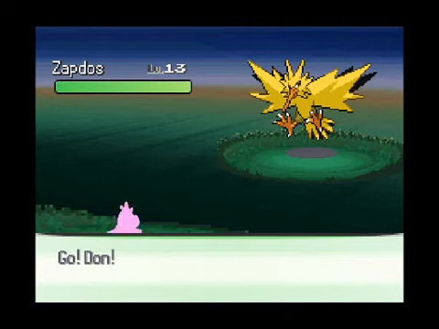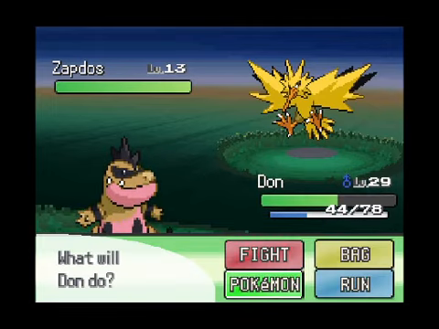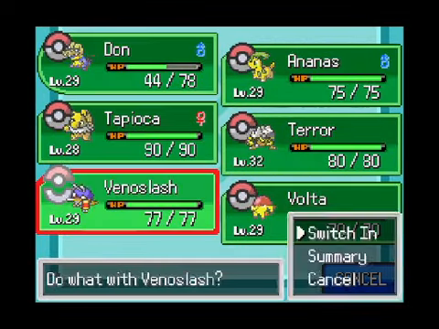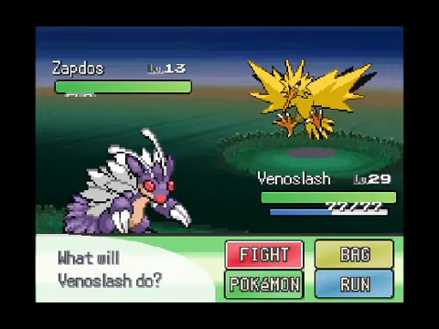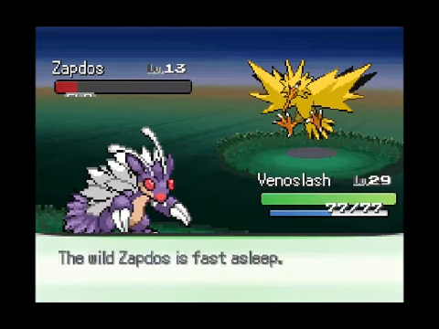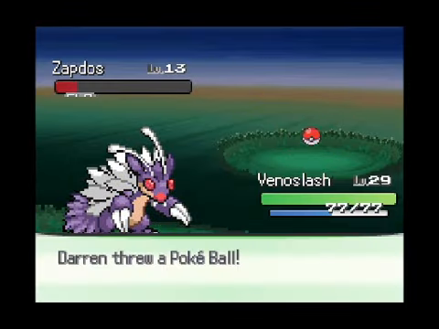Zapdos! Let's go! Hey, we finally got a legendary, my guys! Okay, I'm not trained for this. We don't have a lot of Pokeballs. That perfectly comes close. Okay.